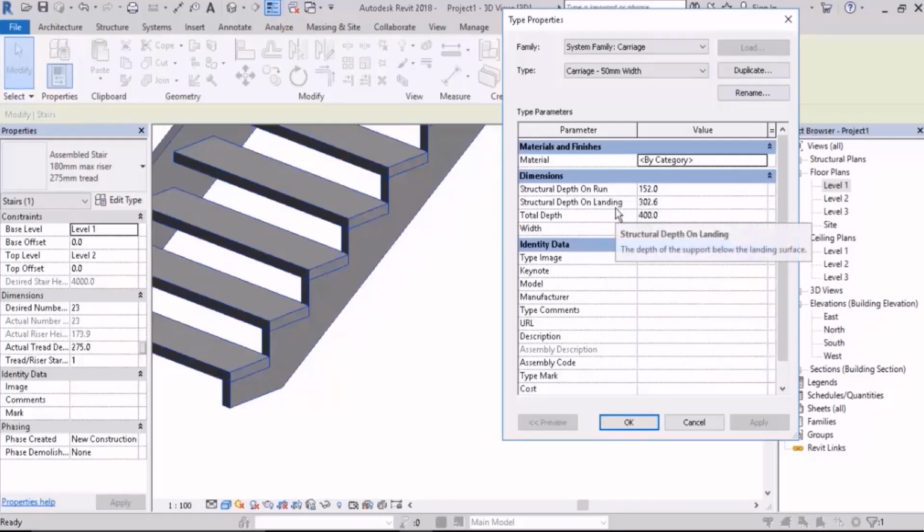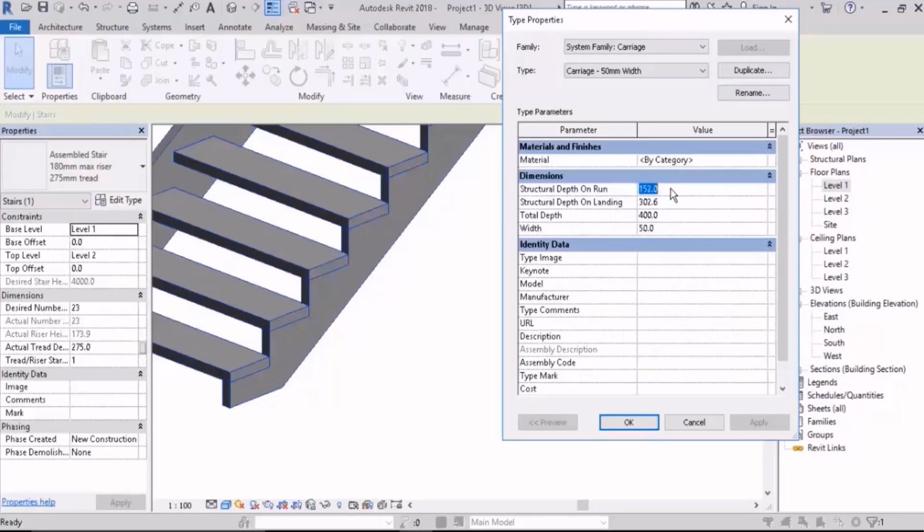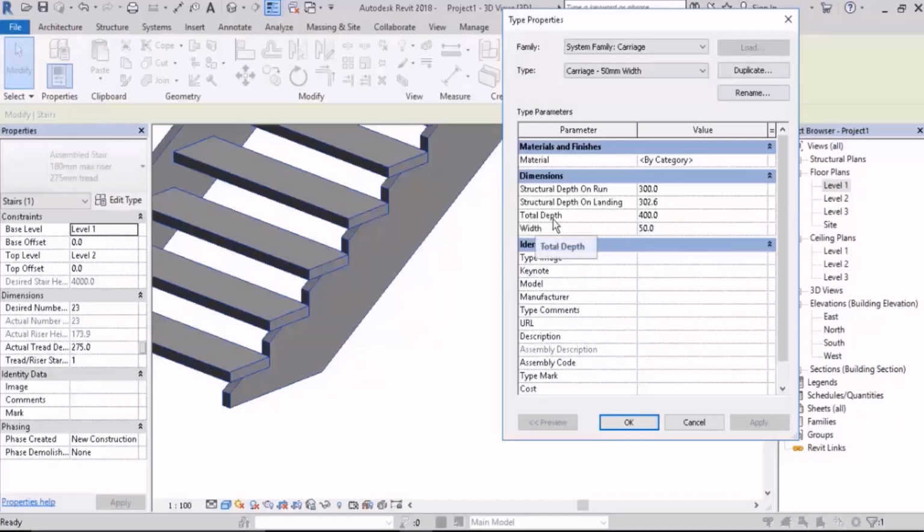So, based on this, we can understand that when the structural depth on run increases, the total depth must also increase, and it must increase as much as the structural depth on run increased. Otherwise, it will be like this. Let me show you. You see, it will have distance from the stair.